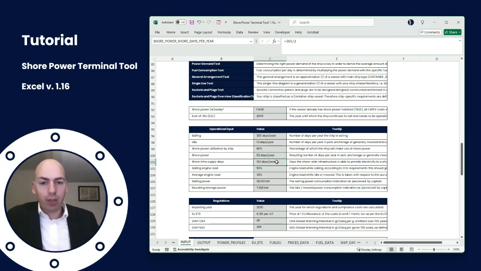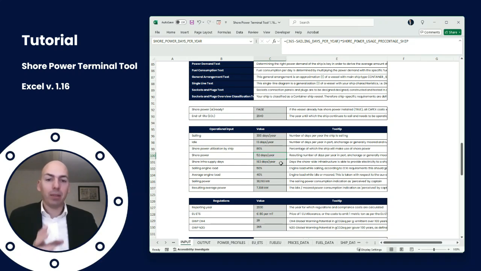yearly output. The shore infra supply days, or the shore power days per year, that is the amount of days that the shoreside infrastructure is actually connected to a ship of this size. So it doesn't have to be the same ship. What we say here is that this particular ship is connected 52 days per year, but the installation itself, like we showed in the web tool, can maybe provide energy to more and other ships, which will improve its business case. What you notice is that if you only have 52 days that you can provide energy as a terminal owner or a port authority, then that's typically not enough uptake for you to make a positive business case.